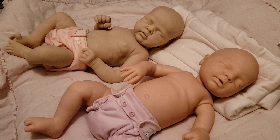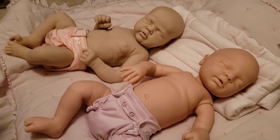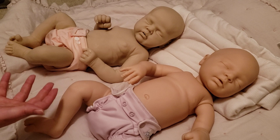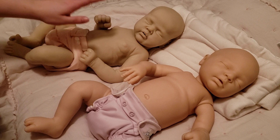A common one I see is collectors or new collectors wanting a doll they can bathe. To me, that is not beneficial at all for your silicone baby. If you want to bathe a baby, that's very sweet, but you can get water babies — they sell them now, you can bathe them, have fun with them, and they actually feel like silicone too. So you're still getting that feeling if that's something you like.